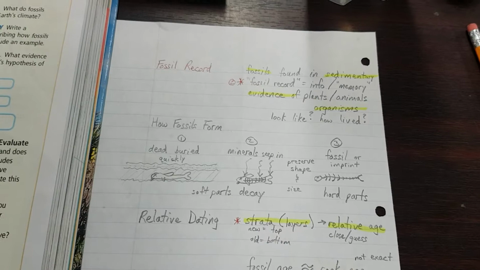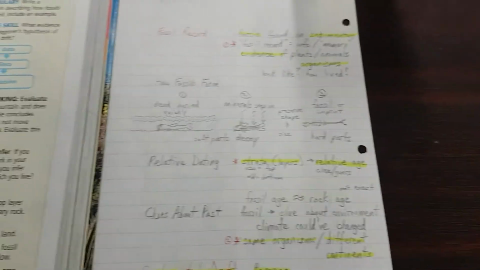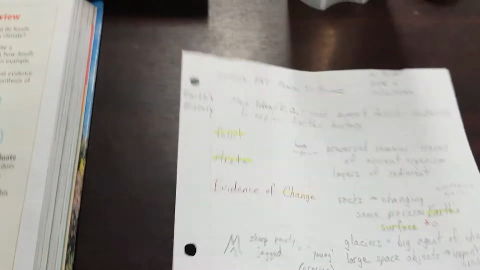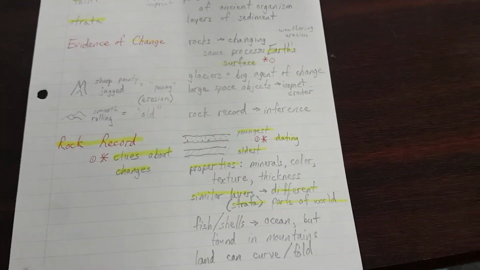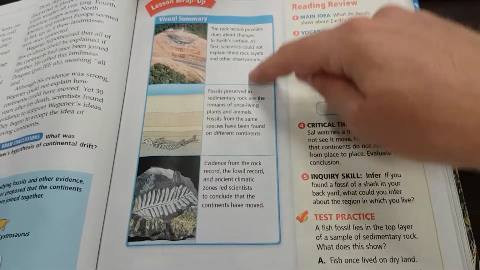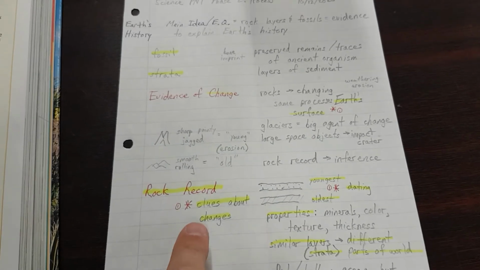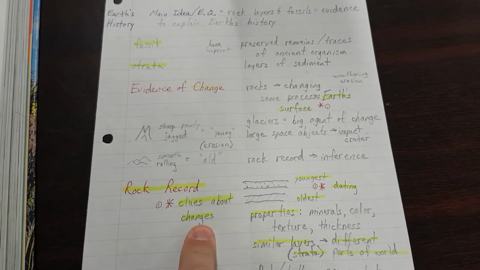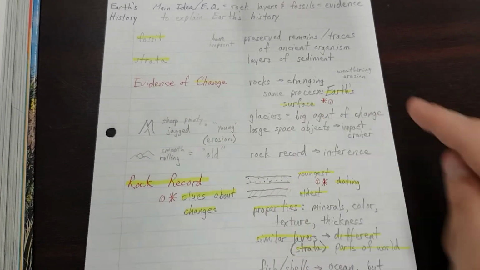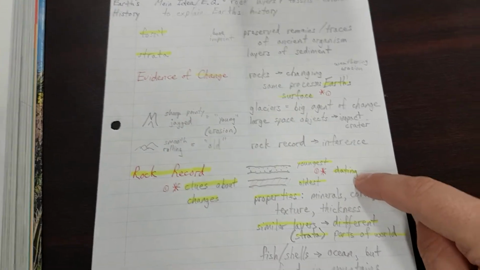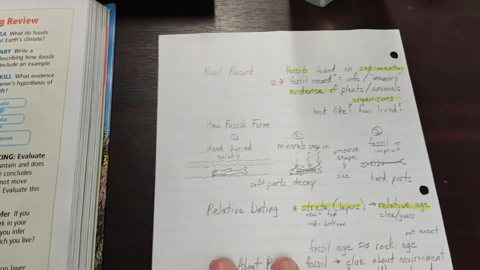Okay, we will do that together on the computer on Zoom, right? So, we highlighted some important things. We put stars next to the super most important things that are here in their summary, and we put little numbers next to them so we know which ones go together. So we know that rock record clues about changes, changing the Earth's surface, and the youngest and oldest layers, or strata, help us do dating.